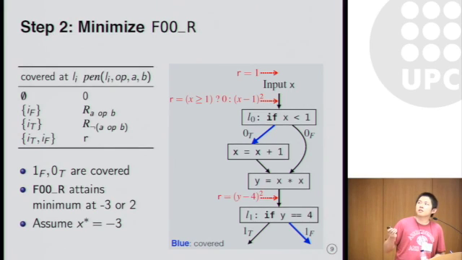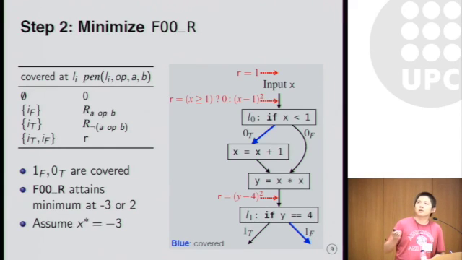Then we feed 0.7 to this FOO. We know that the program will take the first true branch, and the second will take this branch. According to the construction of the helper function, the first predicate will be converted to this conditional function, while the second predicate will be converted to this quadratic term. So FOO takes X as input, and it returns the value of this quadratic term. We don't know the relationship between X and Y, but we know that it will return the value of this. So this FOO becomes a mathematical function.